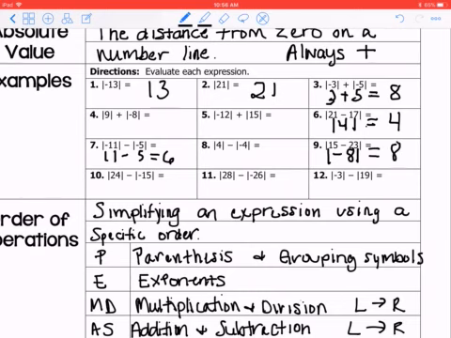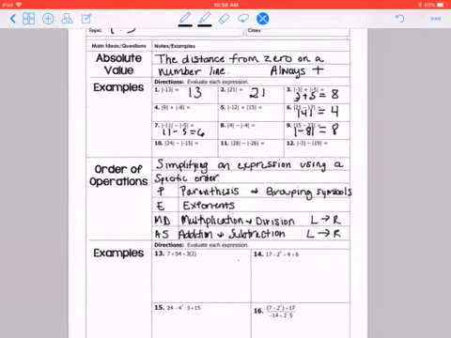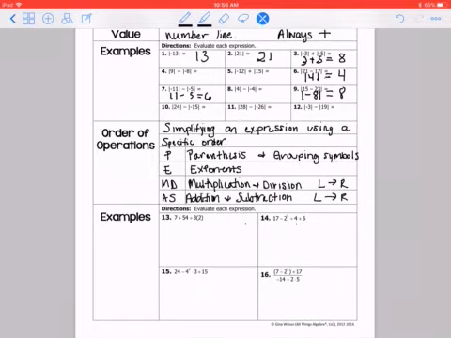So if you want to do more examples, you can, but those are the only ones I had laid out for today. Okay, so order of operations, which is going to combine the absolute value with some other things. You're going to simplify an expression using a specific order, because order does matter. The first thing you need to do is your parentheses or your grouping symbols, which could be brackets, parentheses, or absolute value. You can do your exponents next, followed by multiplication and division from left to right always, and then addition and subtraction left to right always. You guys know this probably from PEMDAS, or please excuse my dear Aunt Sally.